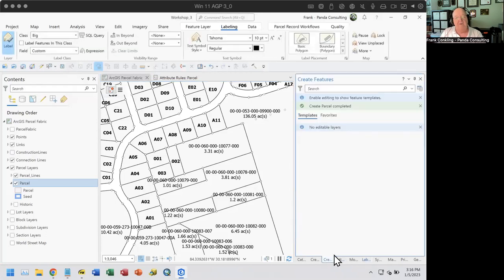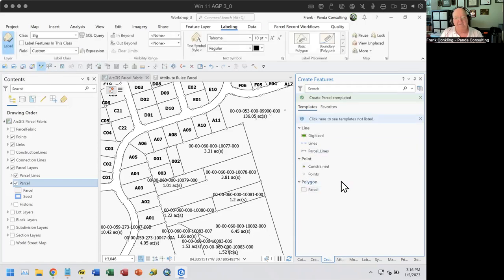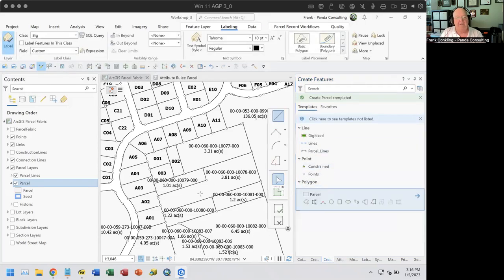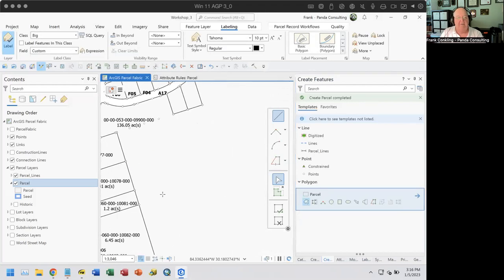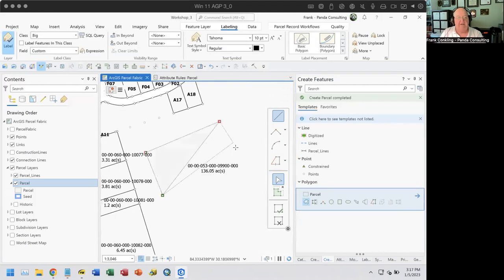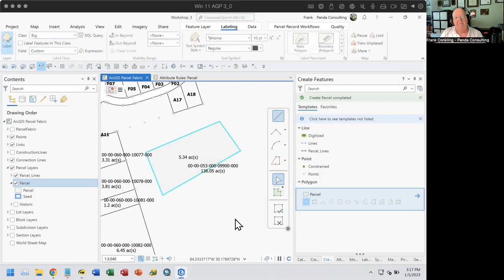Well, let's do a create, and let's see if we can look at this a little bit more. So if we go in here and we'll set a polygon. Again, this does not have to be the parcel fabric, even though I am using a parcel fabric as a sample data set.